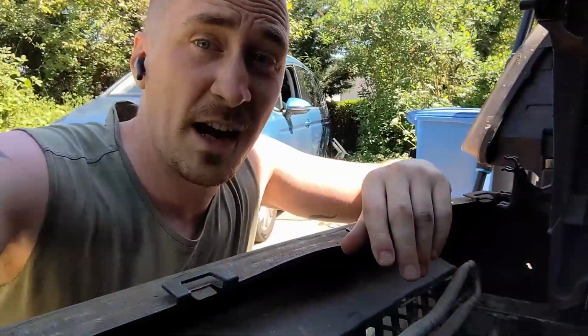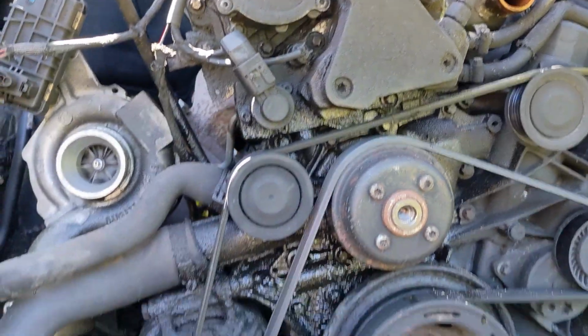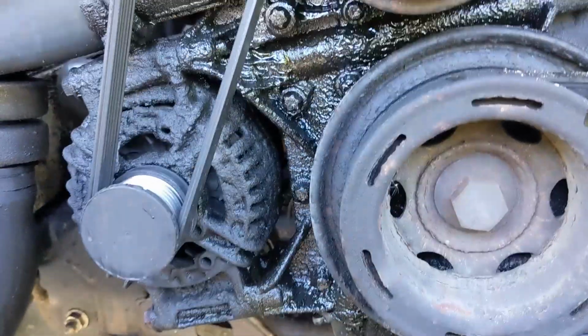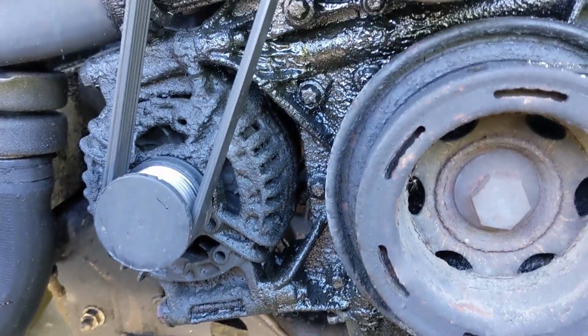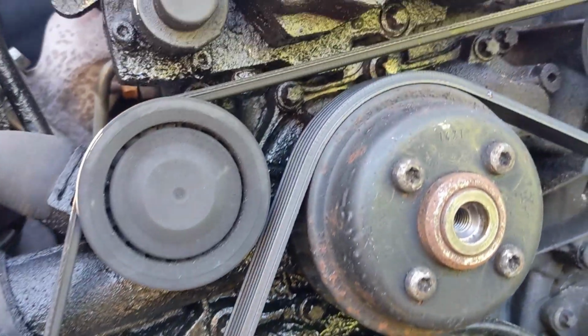All right, so if I haven't lost any of you so far, and I wouldn't blame you if this wasn't your episode, because it wouldn't be mine, I've taken apart the front half of the engine. I don't know how well you can see that. Let me show you. So here it is, all of the belts and pulleys and all that kind of jazz. Now, this is of concern. This should not have any oil on it. That is not a healthy looking bit of machinery, so I'm definitely going to have to do that. Also, all of this oil coming down the engine, this is what has been causing us problems and dripping.